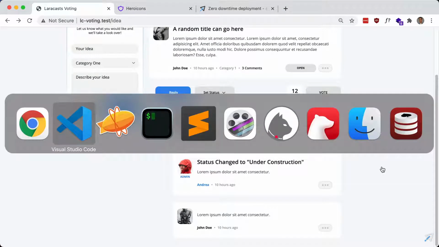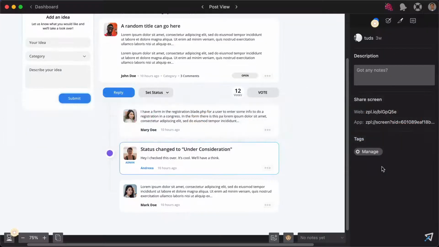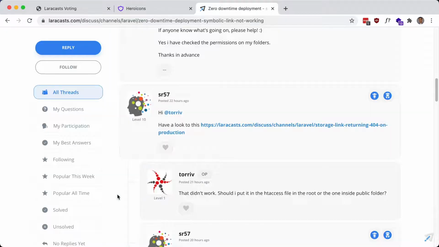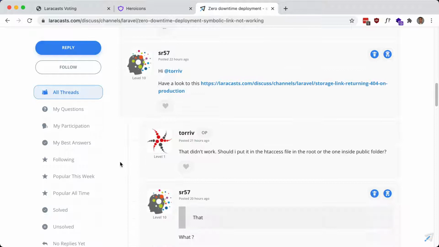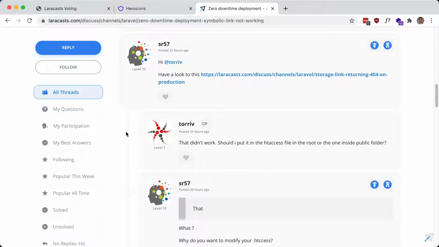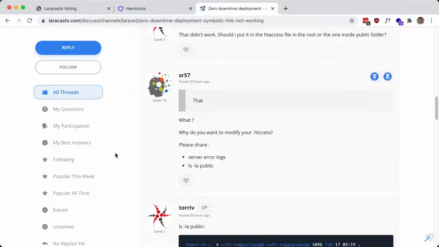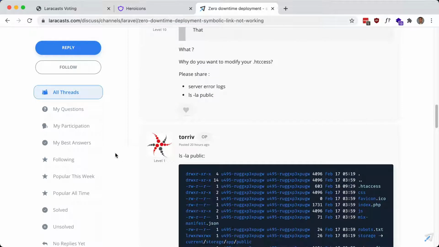Okay, now for the lines next to the comments. So there is a vertical line here, and there are horizontal lines next to each comment. So this is actually taken from the Laracasts forum. So I'm going to go to a forum here, and you see for each reply, we get the same treatment. So this vertical line and this horizontal line next to each comment. So luckily for me, this is already implemented, and I can pretty much just steal what Jeffrey did here.